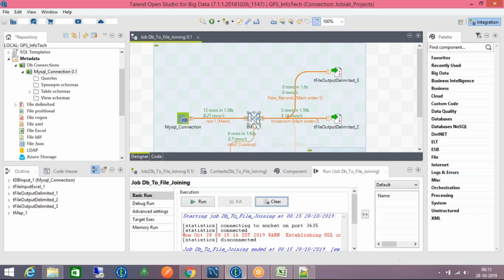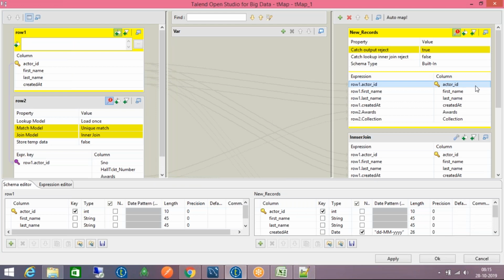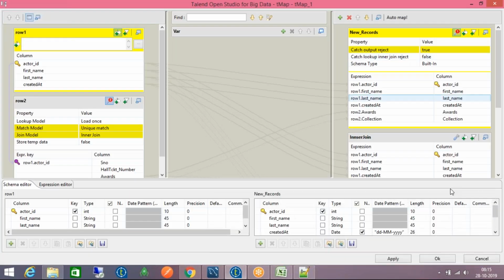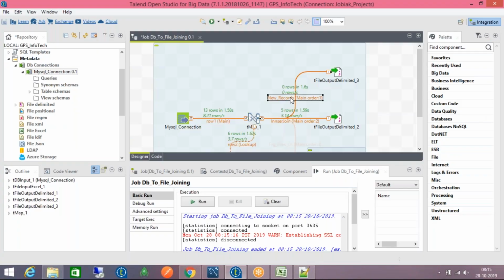There are no such new records. So I just always want the output reject, I just want to capture that. There are no such output rejected records, because of that particular plus, I kept this one. Sorry, I just interchanged it. Catch output reject.